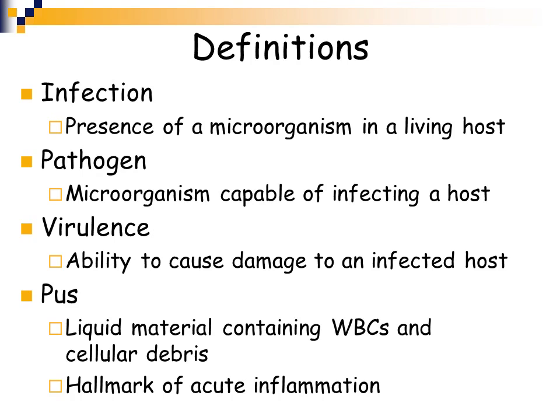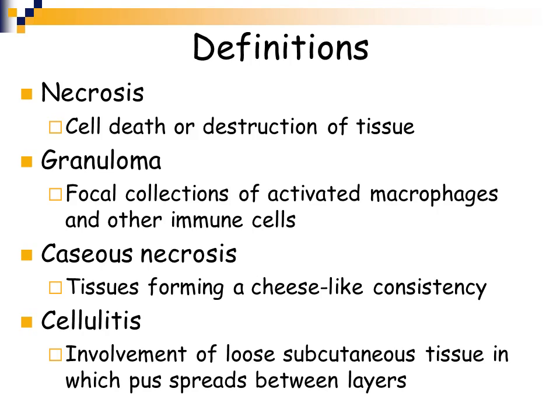Virulence is the ability of an organism to cause damage. Pus is that oozy material that can leak out of wounds, which contains white blood cells and cellular debris. And pus is the hallmark of acute inflammation in a human cell. You can read through some of these other definitions and just familiarize yourself with the different terminology. If you have a medical dictionary, anytime you come across a term that you may not be familiar with, you can also look it up, and there's plenty that are available online.